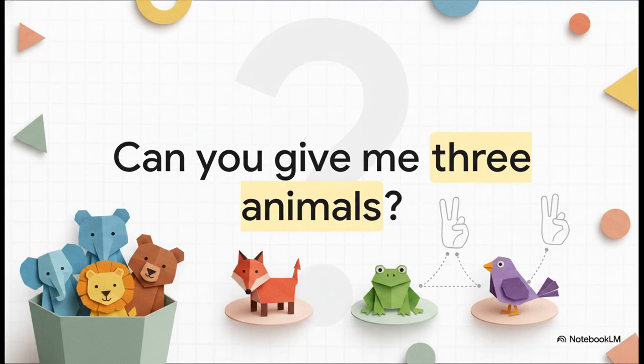Imagine you've got a bin of little toy animals in front of a child. You ask them, "Hey, can you give me 3 animals?" What you're waiting for is the child to physically pick up the first animal and say 1, grab the second and say 2, and grab the third and say 3. We aren't just reciting a song anymore. They're actively matching a spoken word to a physical thing.